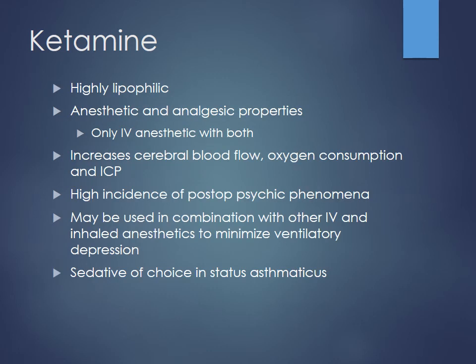So ketamine itself is going to be causing release of catecholamines like epinephrine and norepinephrine, so it definitely has some stimulant properties, which is good. So if you had a patient with low blood pressure, this can help to perk them up, right? So you're definitely going to see increases in blood pressure and heart rate when you give ketamine. It's also going to have some bronchial smooth muscle relaxation effects, so this is good for patients with status asthmaticus.